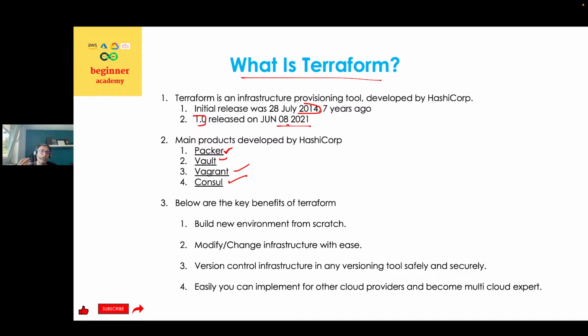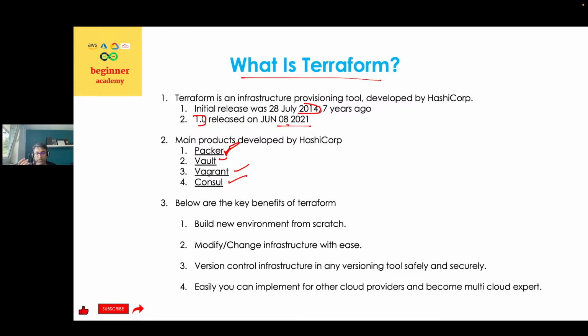Instead of that, using Packer you create a virtual machine image which has the WordPress site installed and configured, plus the MySQL database already installed. You bake that image using Packer, and during the provisioning of a virtual machine, you use the newly baked image. That is the advantage of Packer. It helps us bake an image with the software bundled inside it.